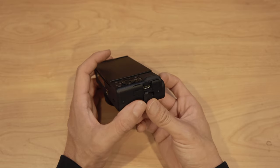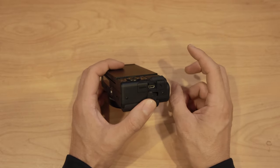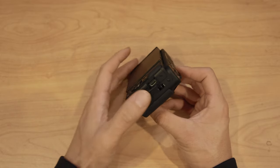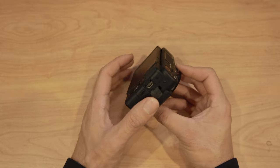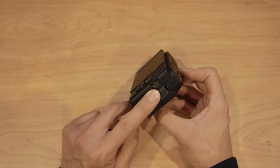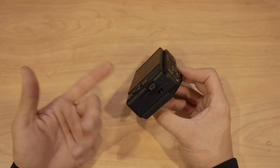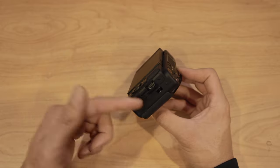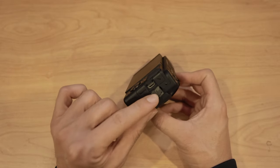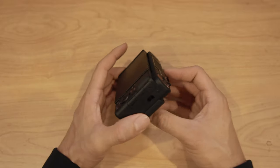Also, Sony had released an app on their website that can make this into a webcam. I have played around with their app, and I tried to use this camera as a webcam, but it doesn't work with other apps. I've had success on OBS, but it doesn't transfer audio, it's only video. And I can't use this on Zoom, Skype, FaceTime. I'm an Apple user, so like any of those Apple apps, even as a webcam using QuickTime, sometimes you can just open up QuickTime and then enable a webcam to show up. It doesn't work on that. So it's very limited. Unless it's all about OBS for you, I wouldn't trust their webcam app just yet. I think it's their first release of the app, so maybe as they fix it up, it'll work.